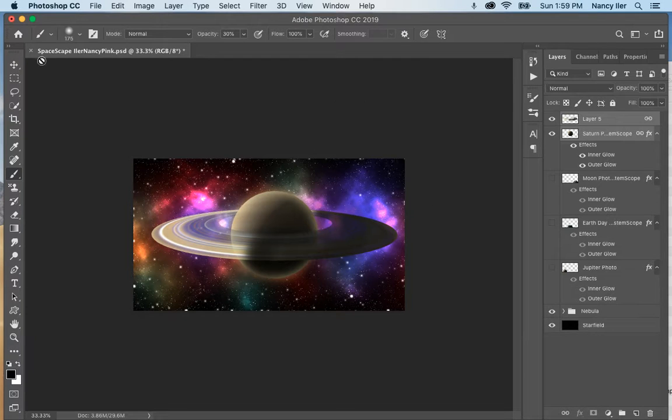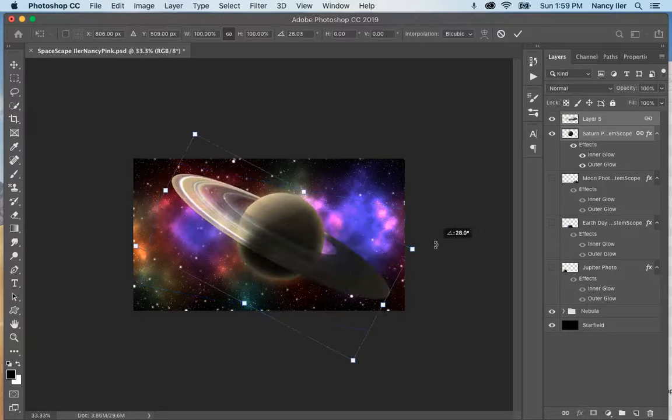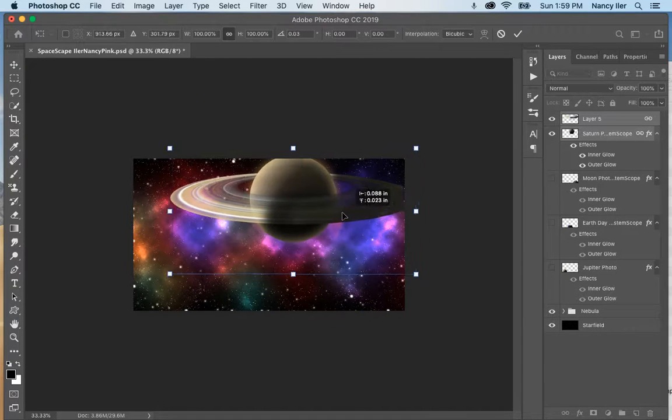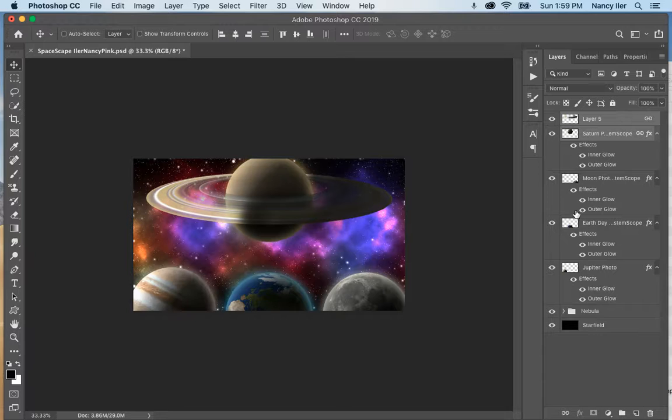So now if I go to my move tool and I move it, it moves together. Okay, so I can do Command T and then I can move it and it goes like that. Okay, so basically, let's see, what do we have? So we have, I'm just going to do my check mark. Okay, so now I'm going to go back to all of them and I'm going to move them all.